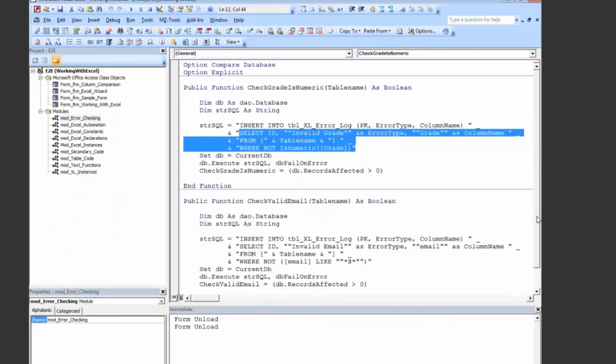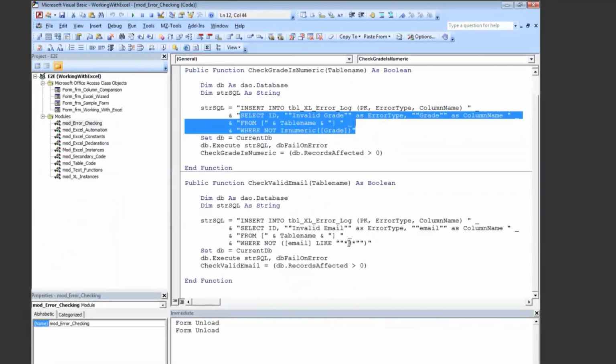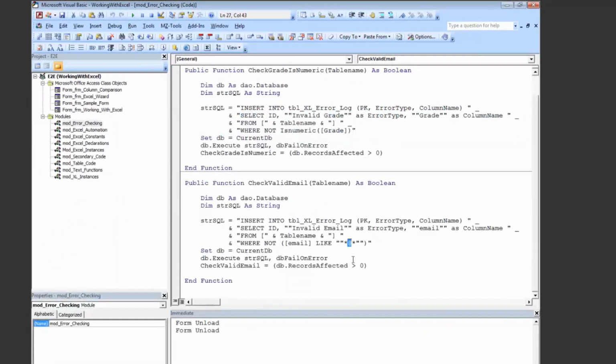Similar code is used for the check valid email. For the valid email, I didn't look for anything special. As I browsed through it, I saw there were some that didn't have an @ sign in the email. So I used that as my criteria, just looking for the @ symbol. You could probably use a regex expression in here to give yourself a more robust email checker, but this was just a real simple example for this meeting.